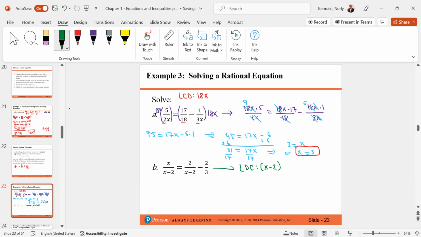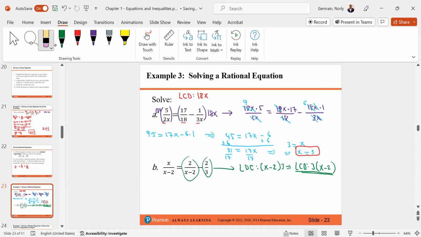Like in the second term right there, you see the denominator is the same. We don't need to use x minus 2 again. Now, the third one is 3. You see 3 is not in the first one, it's not the second one. And also, the third one doesn't have x minus 2. So what we're gonna do, we would multiply this one by 3. Usually, we would do LCD as 3 times x minus 2. That would be our LCD.